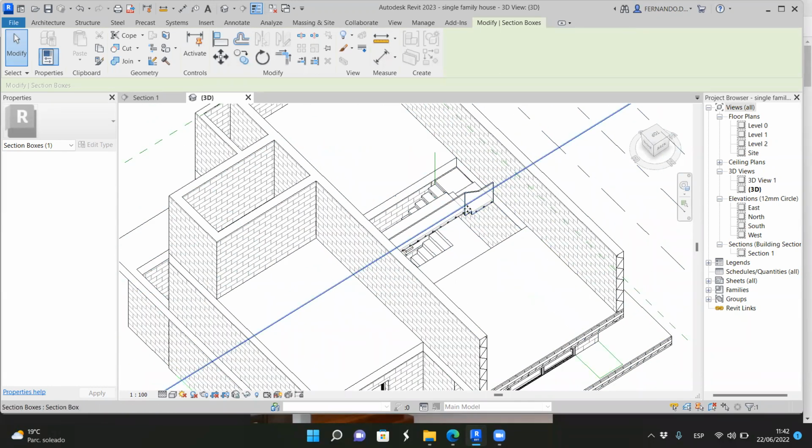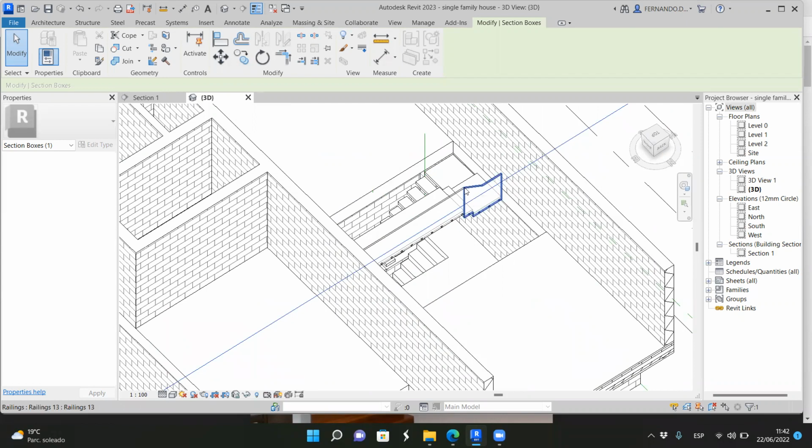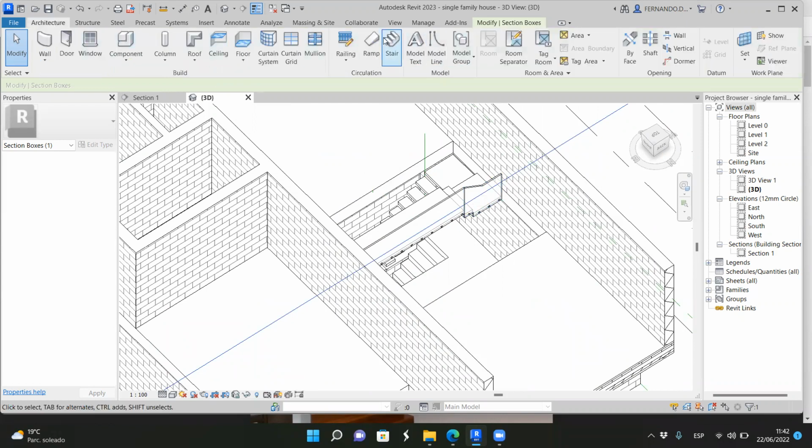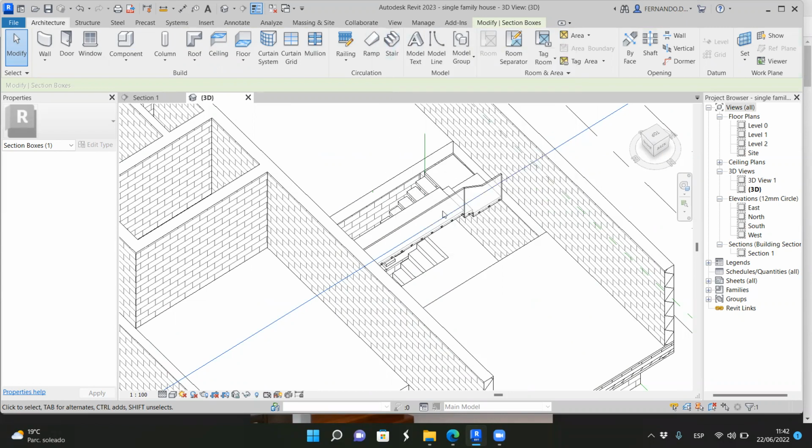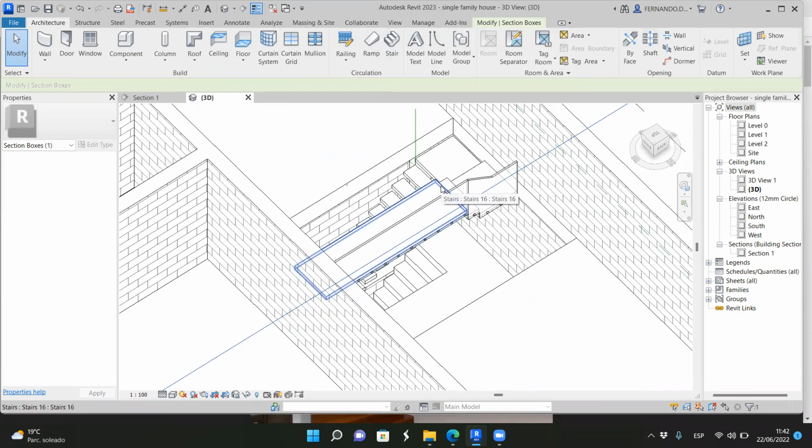But remember that the staircase, it's always something important that you have to design. If you use the default Revit stair, you can do it, but it wouldn't look nice. If you design your own staircase, that will look much nicer.